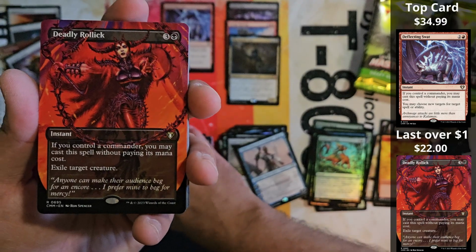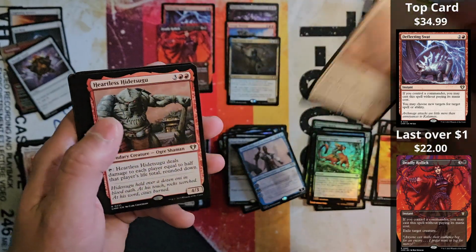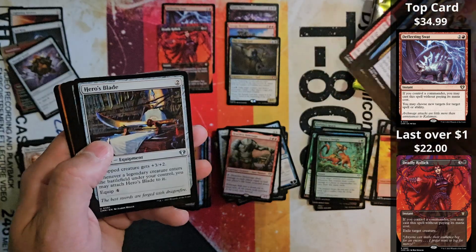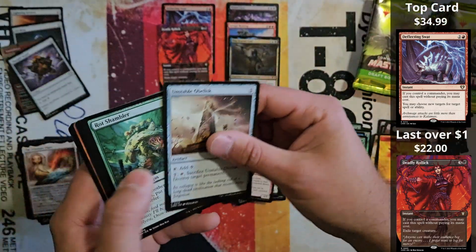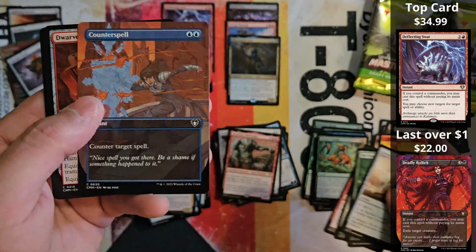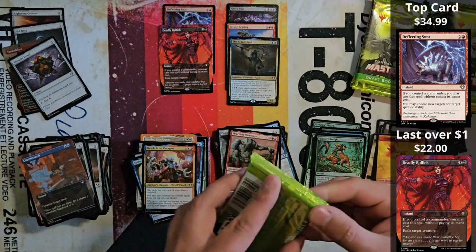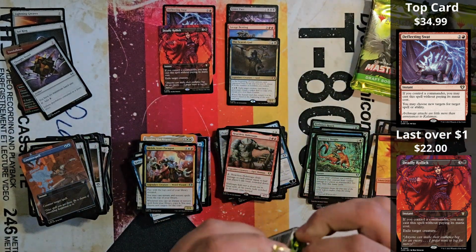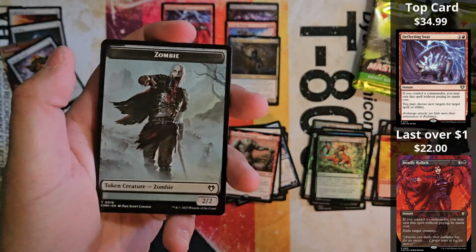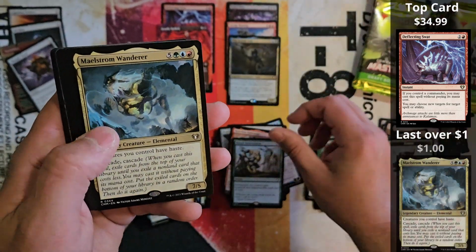Deadly Relic in the Borderless. This is a pretty massive freaking hit. Heavenly Blade Master. Not a big hit at all. Wow. Yeah, that's very nice to see. Counterspell in the Borderless. Wow, look at that freaking counterspell. Deadly Relic, Borderless non-foil. That's a nice hit. That's like one of the top 3 for rares. All right, Heroic Intervention, Maelstrom.